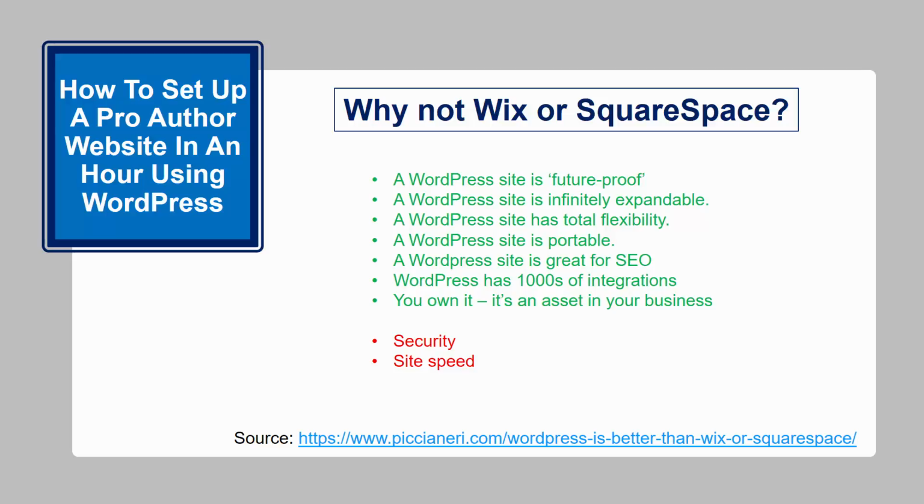A WordPress site is portable. One of the things that sometimes happens when you're hosting websites is you get fed up with your web host. For instance, I hosted my websites with a company called HostGator for years, and they were great and I was very, very happy with them. But more recently, I was not happy with their support, and so I decided to move my website. You can't do that with Wix or Squarespace. You're stuck with them. You can't just migrate them and take everything with you. With a WordPress site, and I have done this with my WordPress sites, I've moved them time and time again to different web hosts, but I still get to keep the WordPress site that I built.